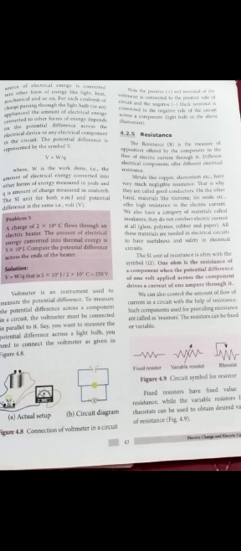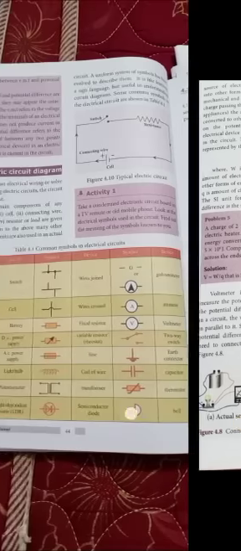We can also control the amount of flow of current in a circuit with the help of resistance. Such components used for providing resistance are called resistors. The resistors can be fixed or variable. You can see the circuit symbol for resistors in figure 4.9. First is fixed resistors. Fixed resistors have a fixed value of resistance, while variable resistors like rheostat can be used to obtain a desirable value of resistance.